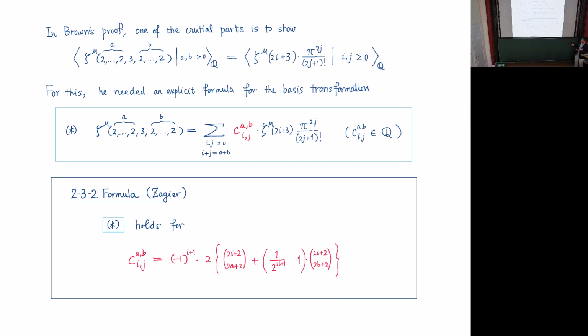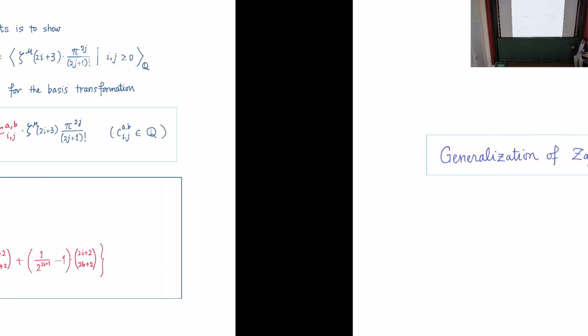So this was a very important equality that was used in Brown's proof, and thereby it's famously known. But somehow it's not very easy. There are alternative proofs for this, using hypergeometric series, sometimes like 8F7 or something. But I wanted to understand it in a simpler way. During my visit at Hausdorff, Hirose and I tried to understand particularly this right-hand side, because the right-hand side is a sum with some weird coefficients, whereas the left-hand side is quite simple. So we wanted to understand this in a simpler way.